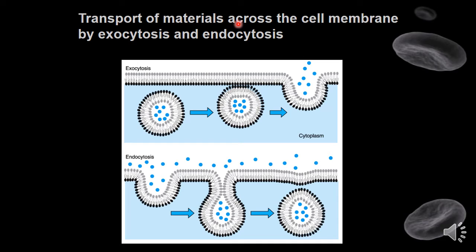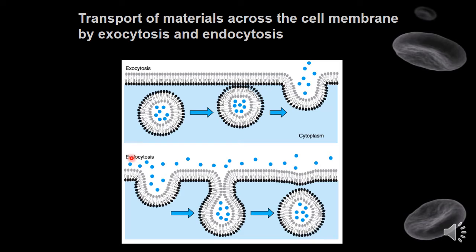We will describe the transportation of material through the cell membrane by exocytosis and endocytosis first, because it is very simple. When we say exocytosis, it means transportation of material in vesicles from inside to outside, as you can see. A vesicle is formed here, and these are the materials. By binding of the vesicle to the cell membrane, these substances can be thrown outside, meaning they exit to the outside. This is called exocytosis, through formation of vesicles.